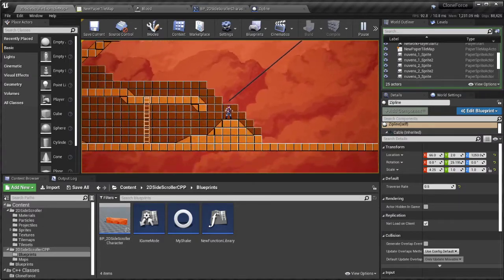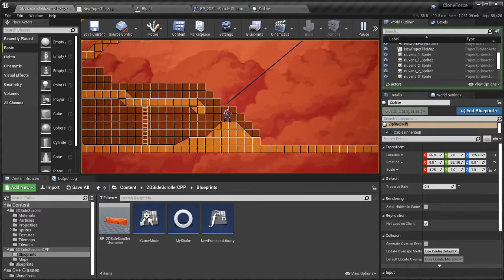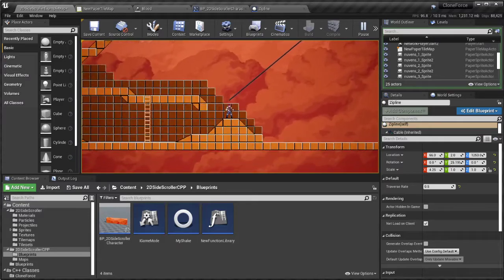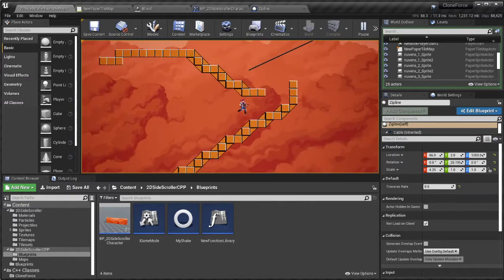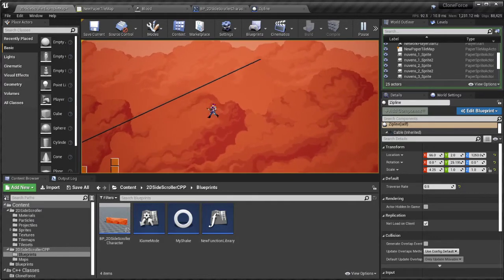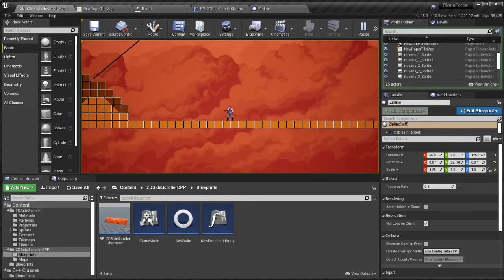It'll slide down from the middle. It probably didn't work there because the collision went past it. But you can see it slides down from the middle, so that's working how I want. But it gives some interesting functionality that you can actually slide up and do some weird behavior there.